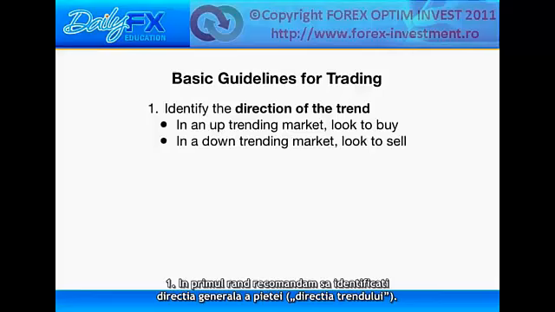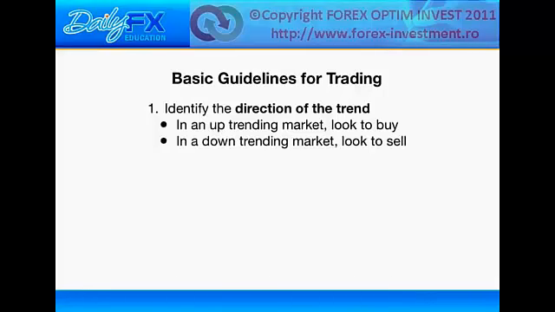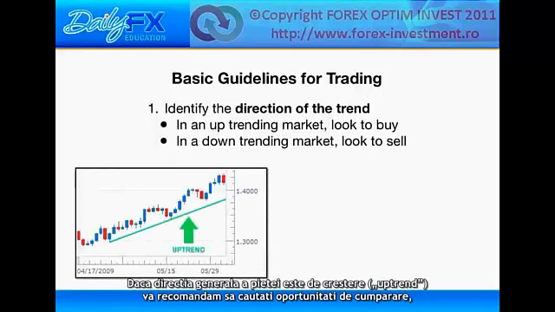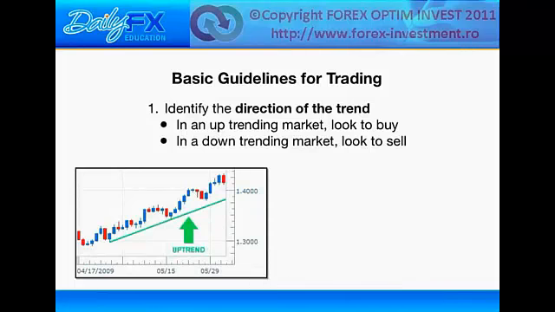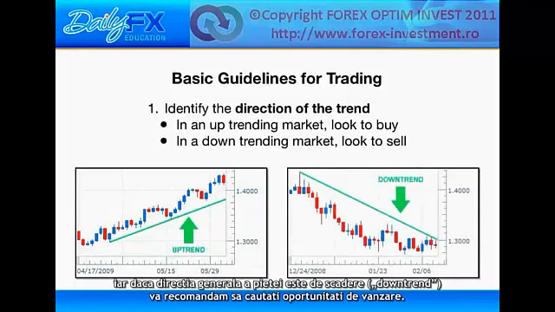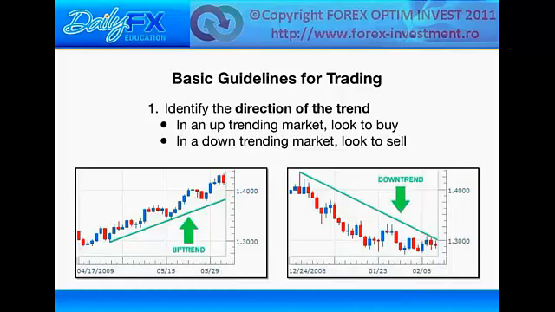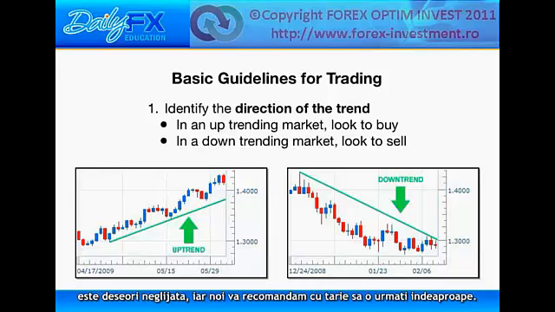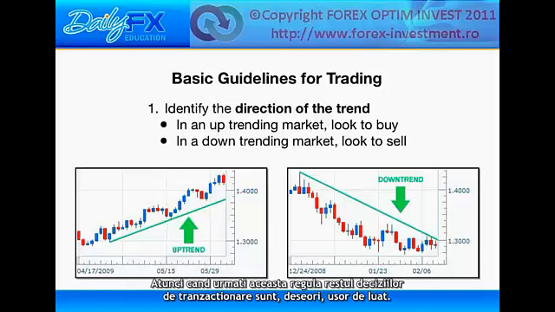When identifying trading opportunities, we recommend that traders follow two basic guidelines. First, we recommend that you identify the direction of the trend. If the market is trending up, we recommend looking for buying opportunities. If the market is trending down, we recommend looking for selling opportunities. This guideline is arguably much easier to abide by than our second guideline, but even still, it's often neglected, and we do highly recommend that you closely adhere to it. When you follow this guideline, the rest of your trading approach often falls right into place.